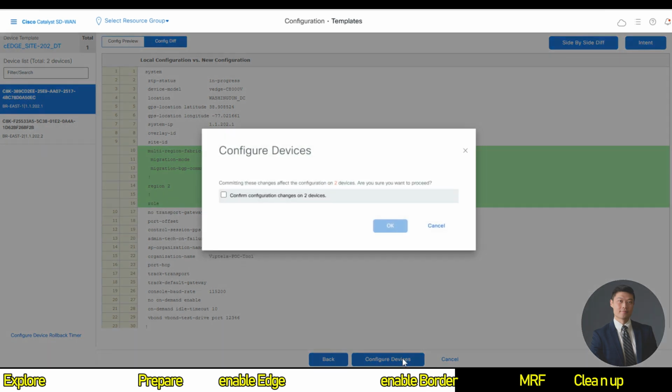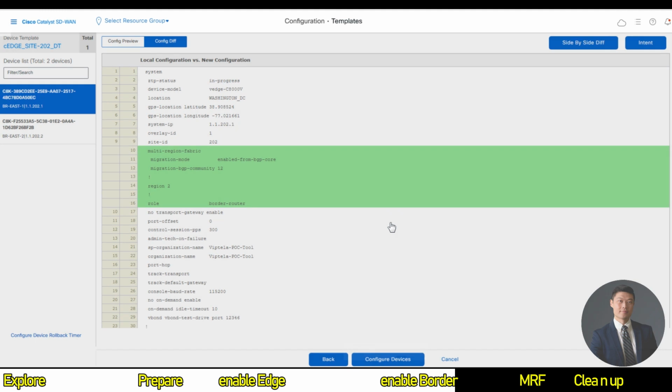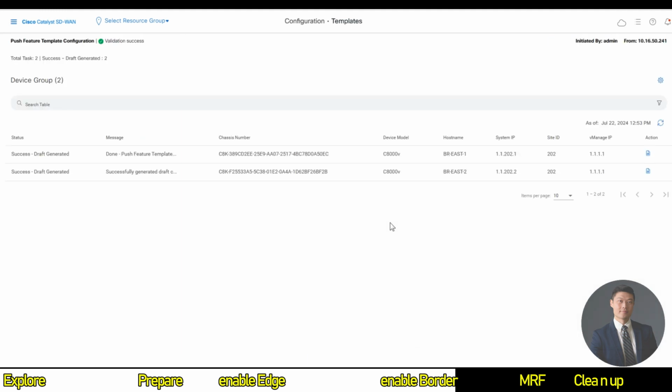Because the edge side 202 device template is still in the draft mode, we won't make any changes until we disable the draft mode. Next, we'll enable the private 1 T-lock as a core transport on all border devices. So this template is gonna be applied here.